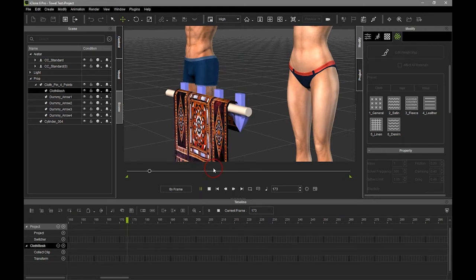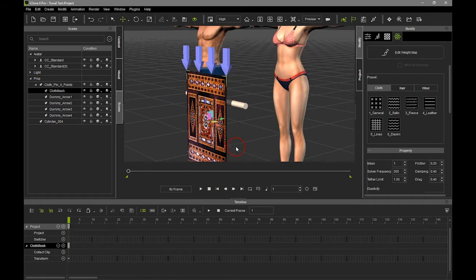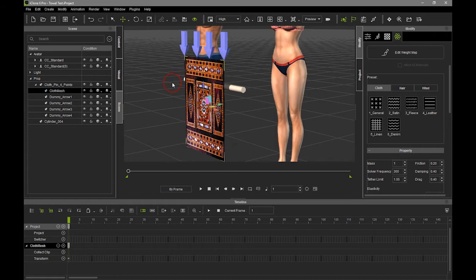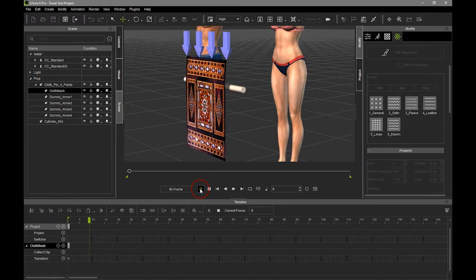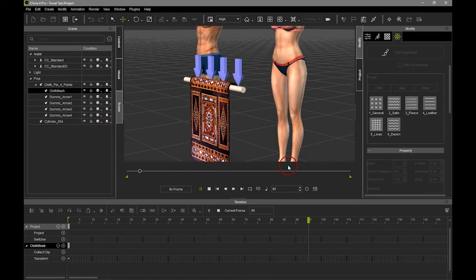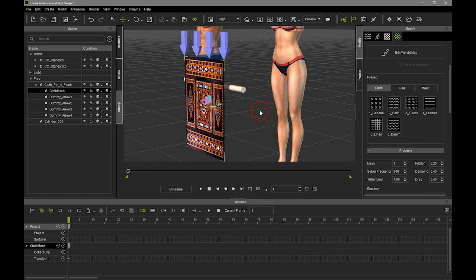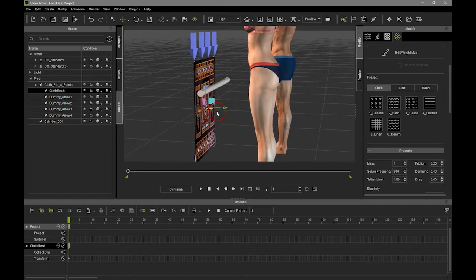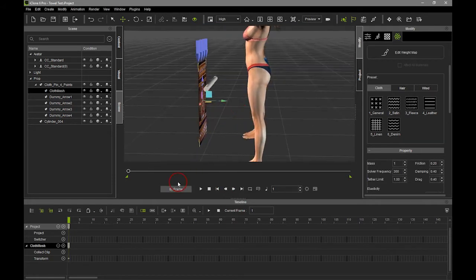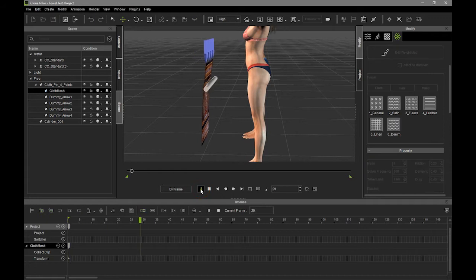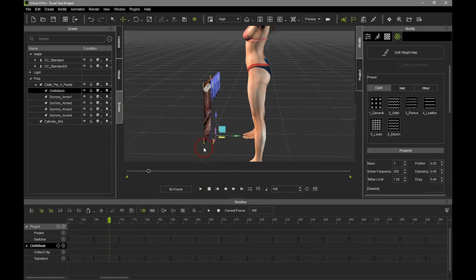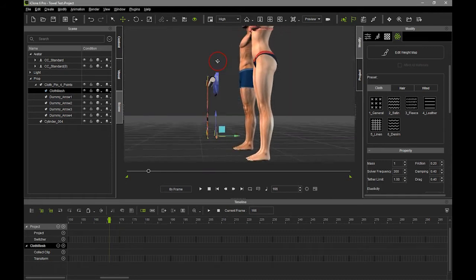There we go. What's nice about the stiffer cloth is it will stop moving quicker, because obviously when the towel is on the rail you don't want it really to be moving. So if you watch now, after the first animation is finished, it pretty much comes to a static stop, which is exactly kind of what we want. So as you can see, we've actually got the start of what we're after here. We have laid the towel over the rail and got it into kind of its starting position.